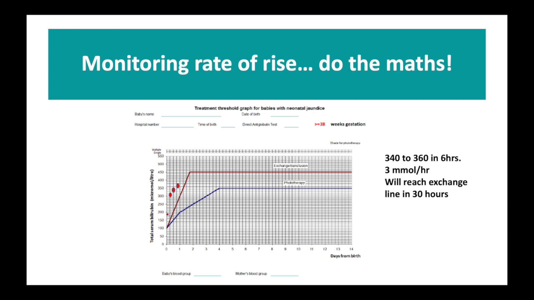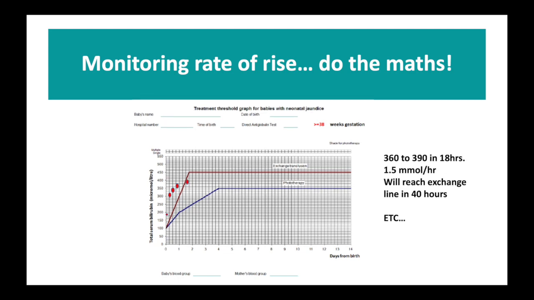If the bilirubin rises from 340 to 360 — just 3 micromoles per hour — the trajectory shows it won't reach the exchange line for another 30 hours, so you can begin to breathe a sigh of relief. If repeated some hours later the bilirubin goes from 360 to 390 over 18 hours, that's only 1.5 micromoles per hour, taking 40 hours to reach the exchange line. By the trajectory you can see it's not actually going to go above the exchange transfusion line provided phototherapy is continued. This way you don't automatically proceed with exchange just because red dots are above the initial part of the line; rather, use that as a warning to repeat bilirubin frequently and ensure the slope is leveling off.